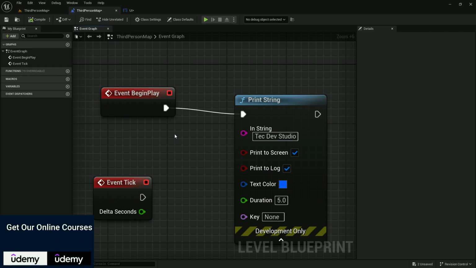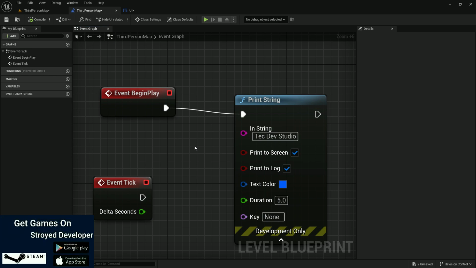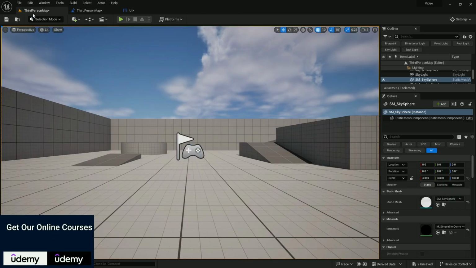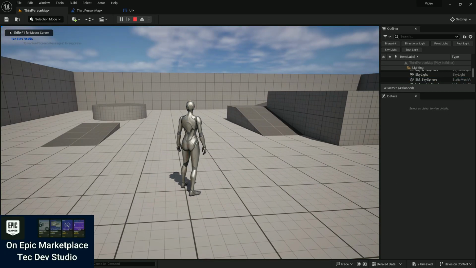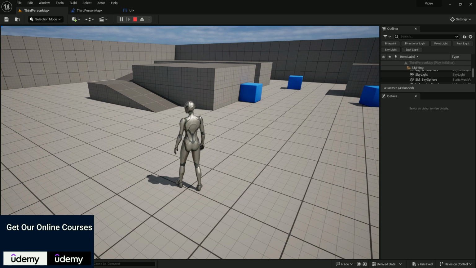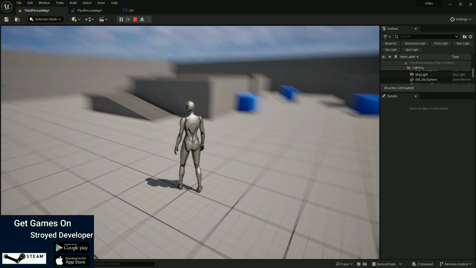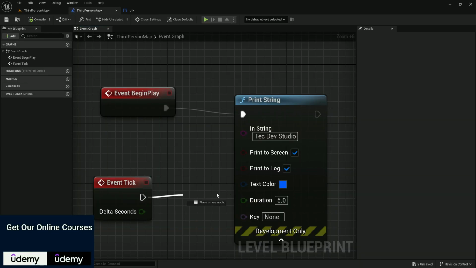Suppose you want an endless loop execution. It means that whenever you click on play, from now until you close your game, it's going to run that function, whatever you write, and always give you output.